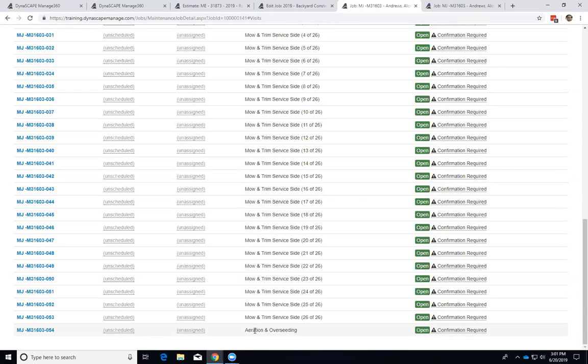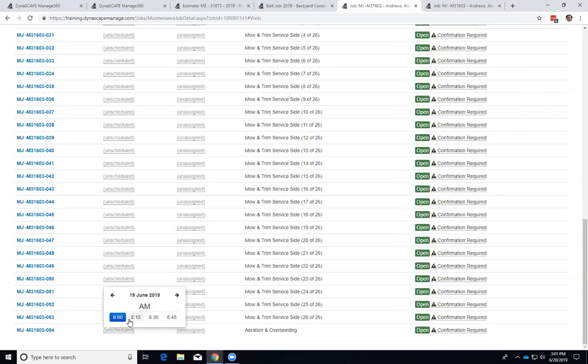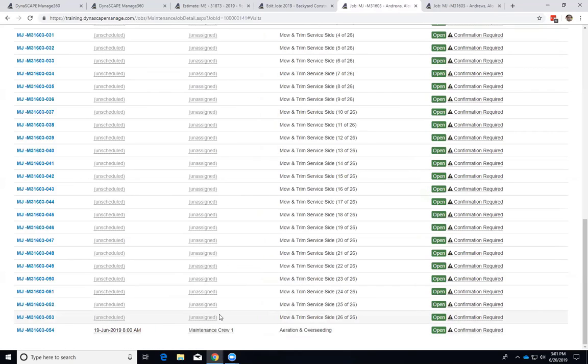The beauty of this is that when I schedule this, and again, whether I'm using the mobile app or not, once it's on a timesheet, then once those timesheets get approved, these things will be marked as done. And as it gets marked as done, it's automatically ready to be billed as well. So again, let's say we did it yesterday, and who did it? We'll say maintenance crew 1 did that yesterday. So basically, I'll just close it from here. But typically, this goes on a timesheet. Maintenance crew 1 fills in what they do. The timesheet gets approved. This is marked as completed, as closed.